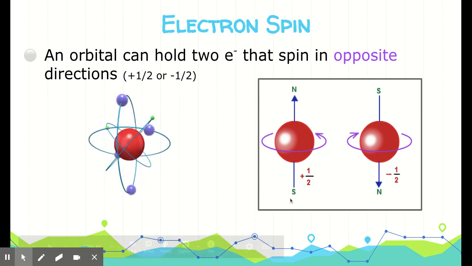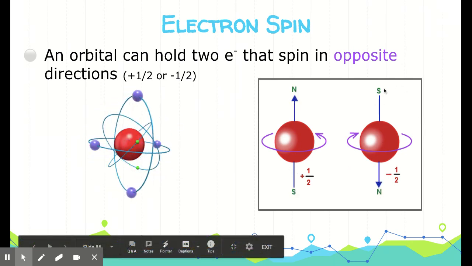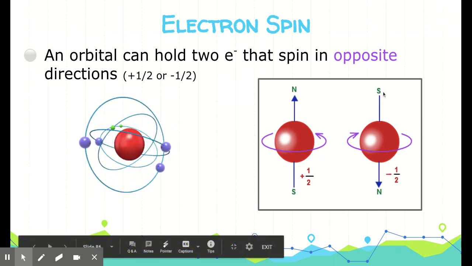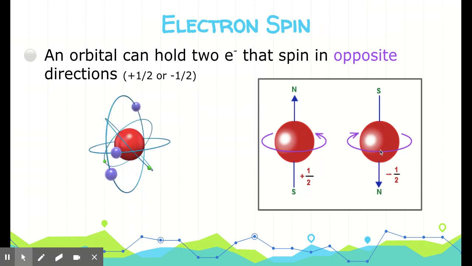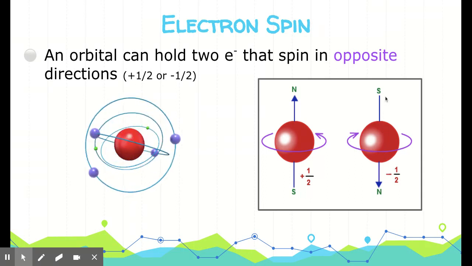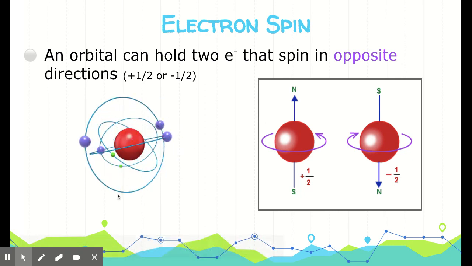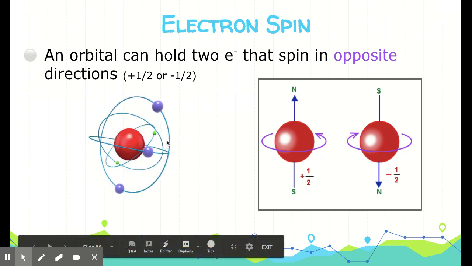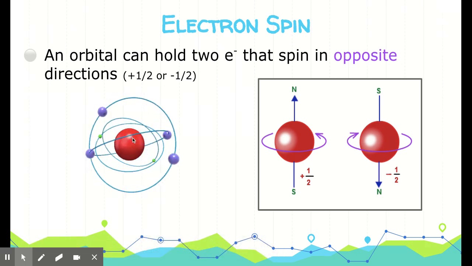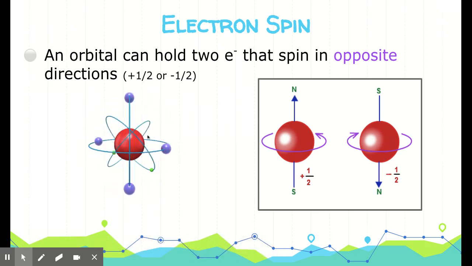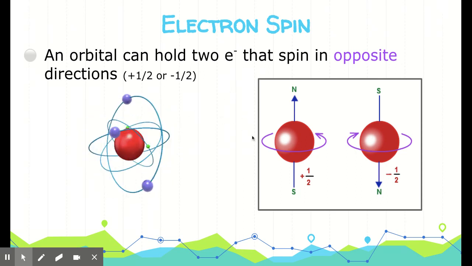If you look here, you have north at the top and south at the bottom, and then this one's flipped, north at the bottom, south at the top. If you flip this back over, they would be going the same direction, right? Here, this one's kind of hard to see, but it shows the electrons spinning in different directions a little bit. This was not the best animation, but it was all I could get a hold of for this. So just know that the electrons are going to be spinning in opposite directions.